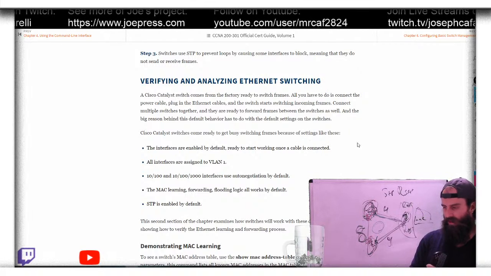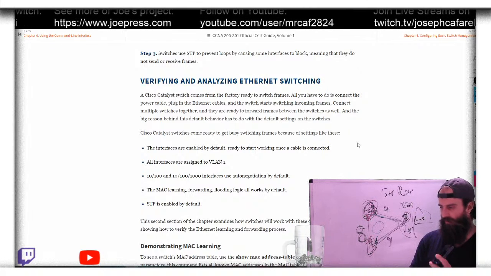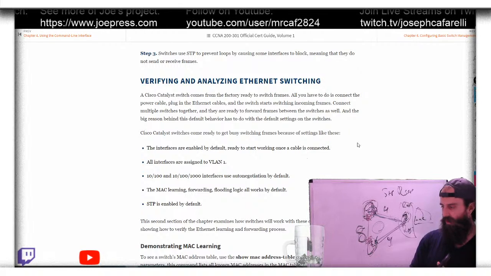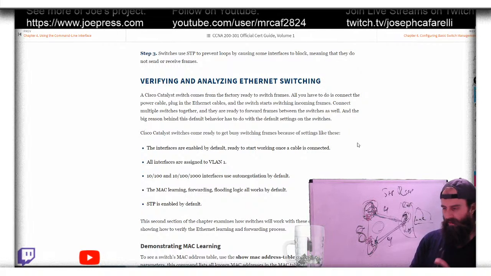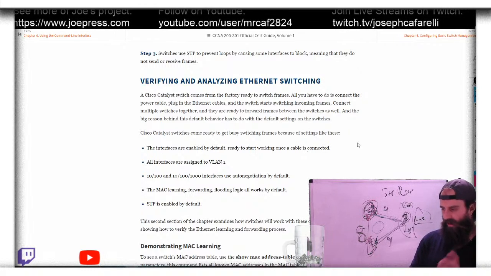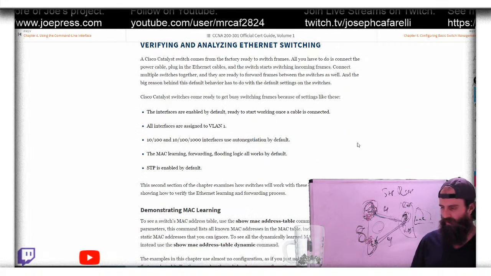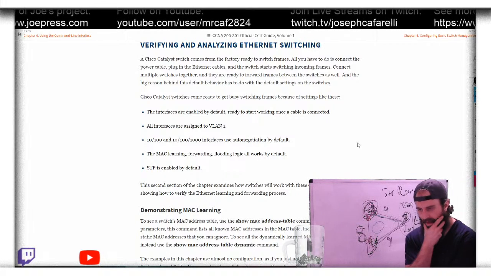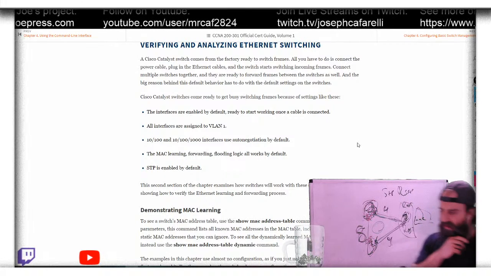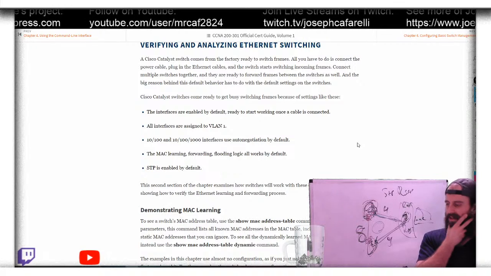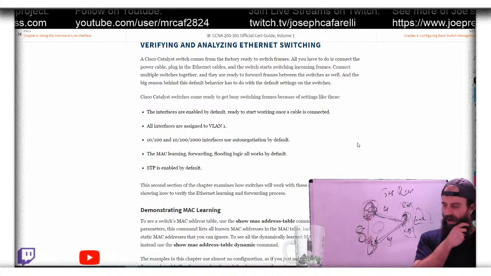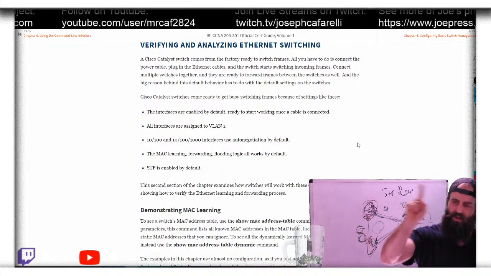Connect multiple switches together, and they're ready to forward frames between the switches as well. The big reason behind this default behavior has to do with default settings on the switch. All right. Let's review the default settings. The interfaces are enabled by default, ready to start working once the cables are connected. All interfaces are assigned to VLAN 1.